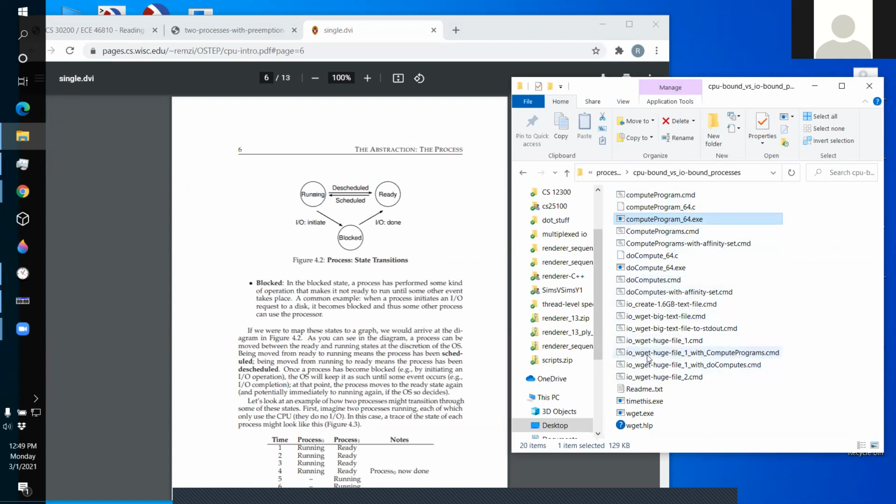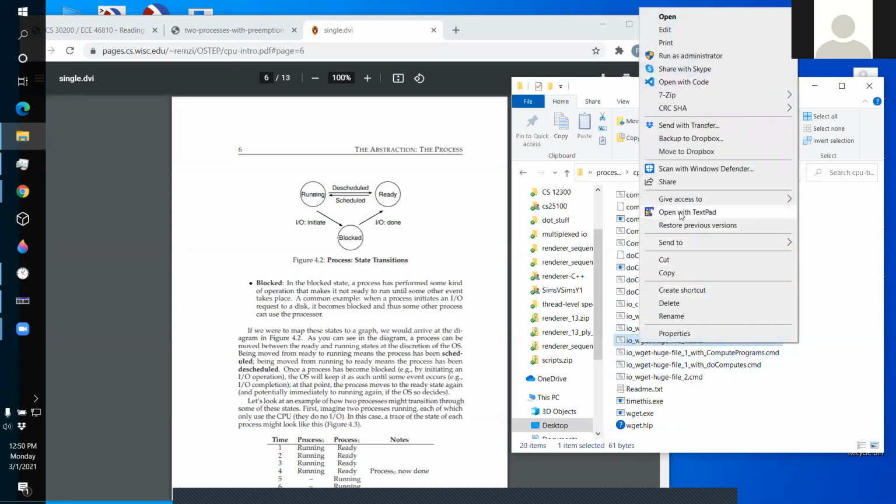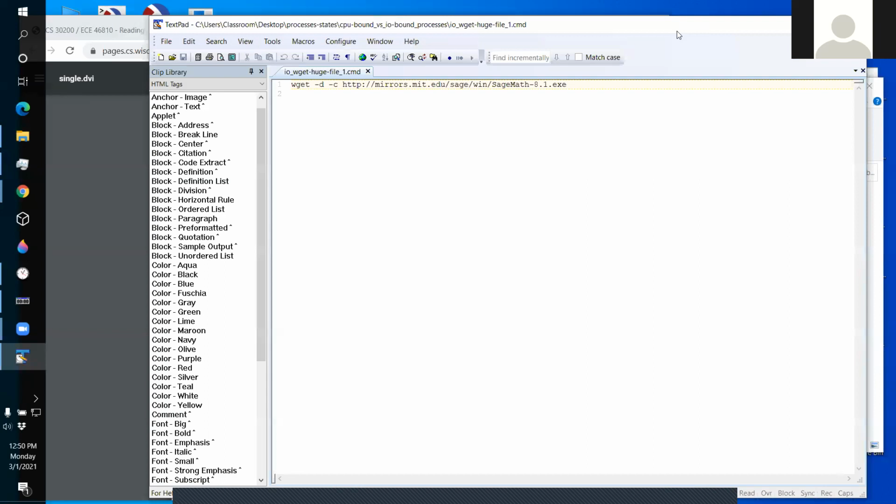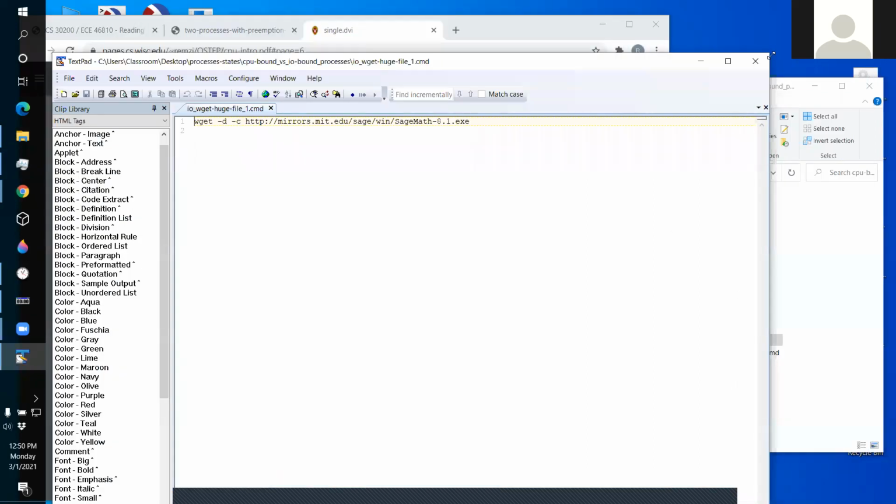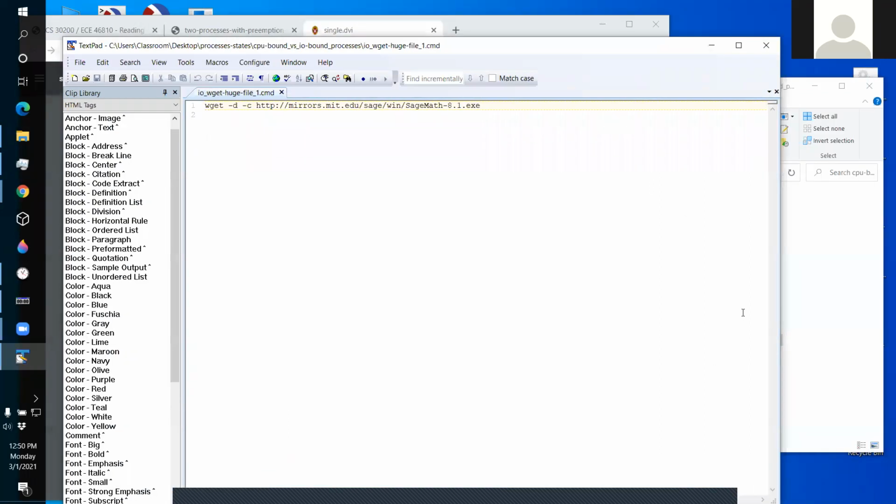And these batch files, I didn't write an IO bound program. I just wrote batch files that do IO. Each one of these is a little script file that downloads something from the internet or copies a file to the hard drive over and over again to just keep doing IO operations. Instead of writing a C program that does a bunch of IO operations, it was easier for me to write them as little shell scripts. Like this one, it's one line. It's a lot easier to write a one line shell script than to write 30 or 40 line C programs.